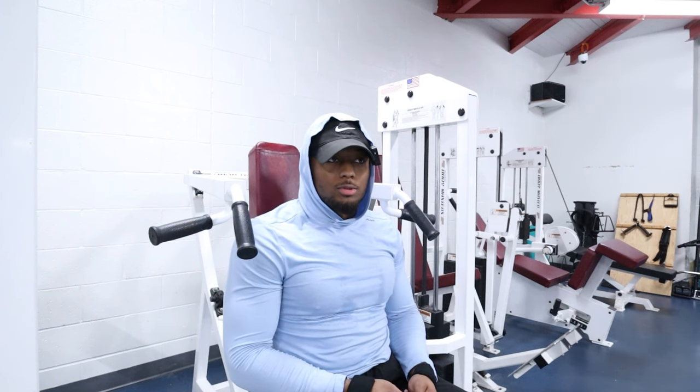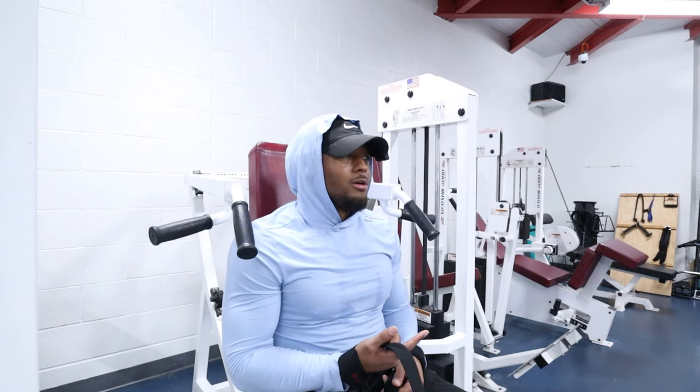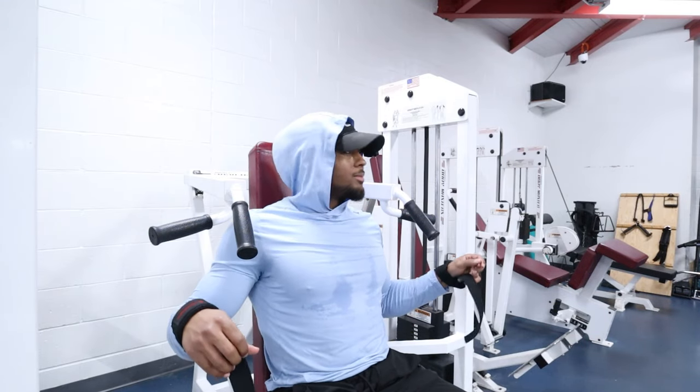We wrapped up traps with those few workouts that we just did. So yeah, we're just on the shoulders. I would have preferred to do the Smith machine, but it seems like it's always taken. So what you gonna do right here? We got 210 on it, by the way.